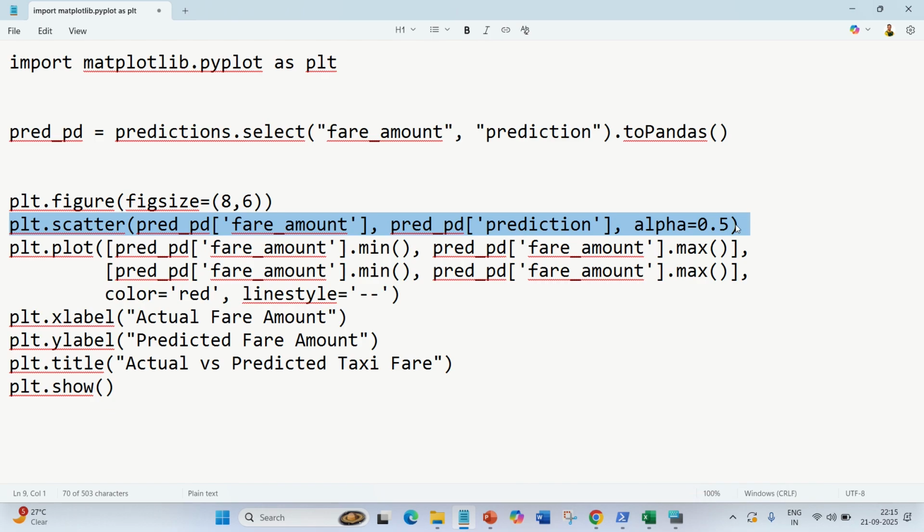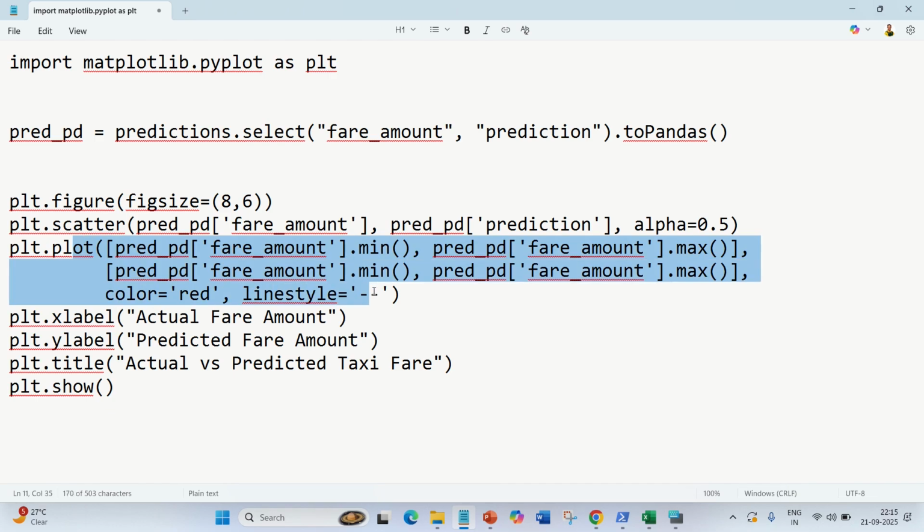Alpha equal to 0.5 makes the points semi-transparent so that overlapping points are visible. Afterwards, we have min and max, meaning it goes from min to max. If the model is good enough, you will find all the blue points lying on the red line. Otherwise, they go a little here and there.